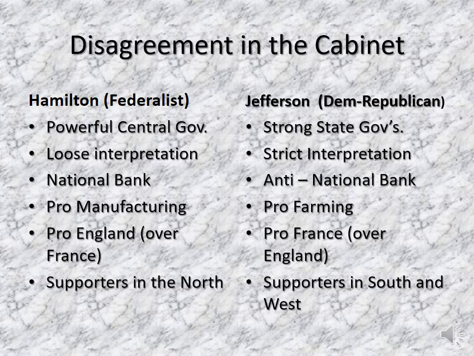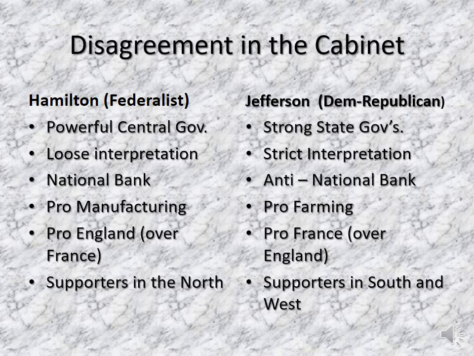They were also in favor of manufacturing. They were in favor of business and trade and commerce. They favored England, even though we had just beaten England in the Revolutionary War. They thought that we should become allies with England, and they did not like becoming allies with the country of France. And most of their supporters were in the North. So that kind of goes hand in hand with manufacturing. A lot of the manufacturing and business and commerce and trade happened in the North.